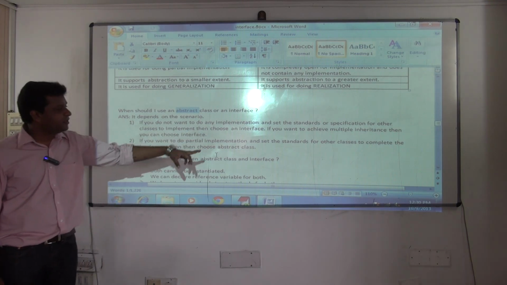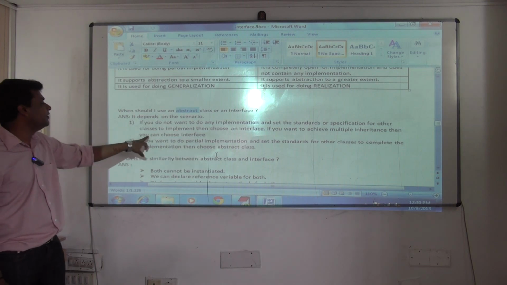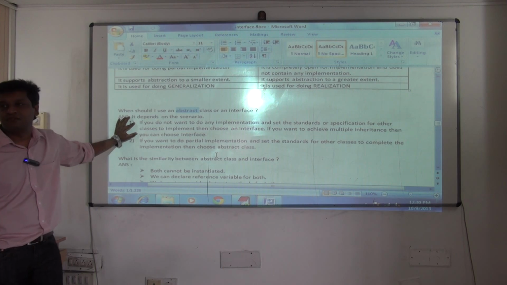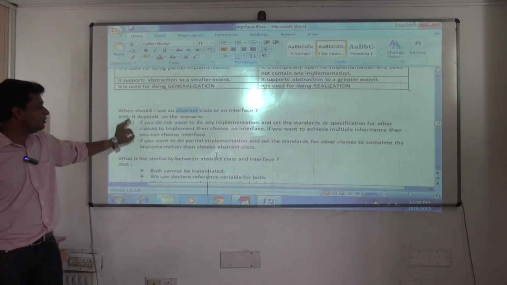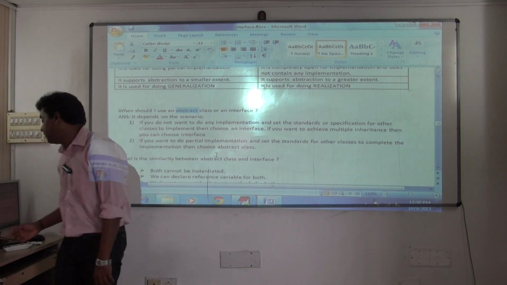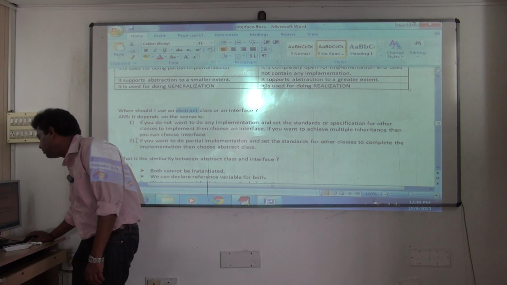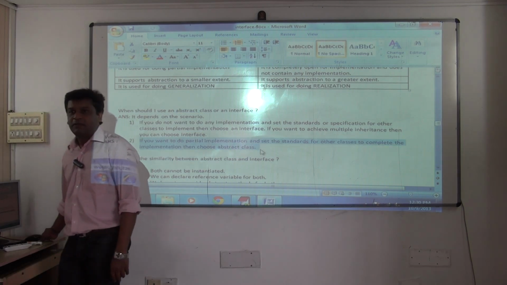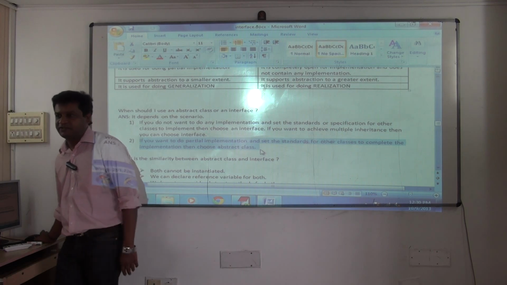Interface. Second point, if you want to achieve multiple inheritance, you can choose what? Interface. So these are the two strong reasons when you choose an interface. Understood? Tell this in the interview. Now if you want to do partial implementation and set the standards for other classes to complete the implementation, choose abstract class. Finished. Understood? So this is how you have to tell the differences.